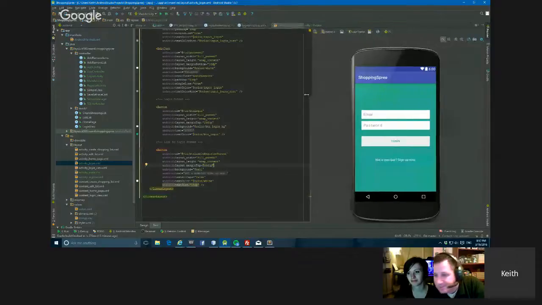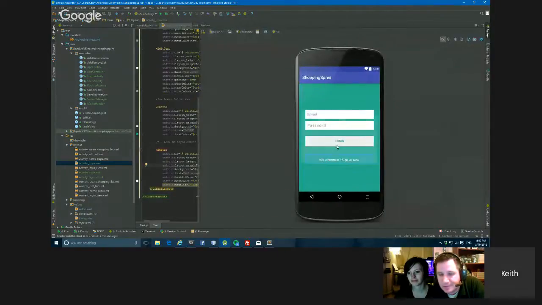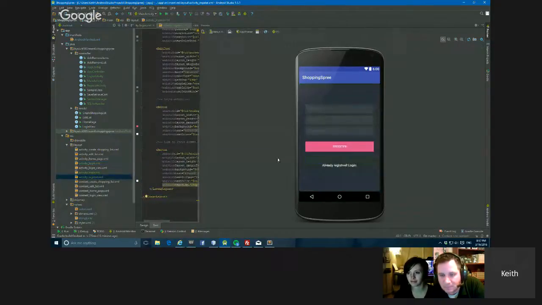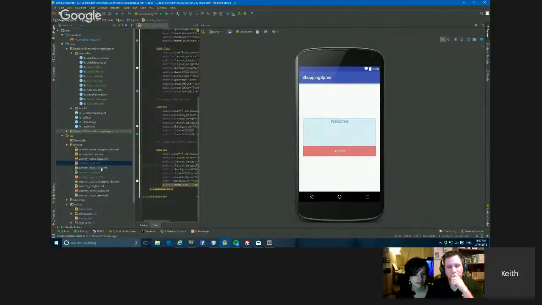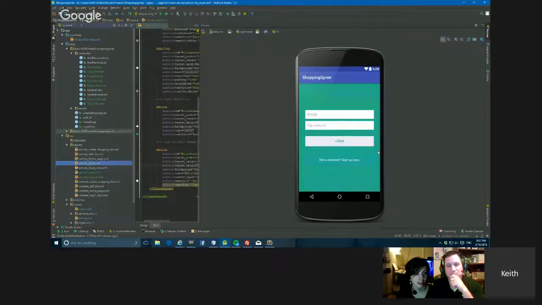This is the view. They're supposed to be able to just put in their email and password and click login. And if they're not a member, it takes them to the registration page. I know the colors don't match or anything. I just did this really fast. So there's the register page, and then this is partially finished, but it's supposed to start on the login page. That's what's supposed to pop up.